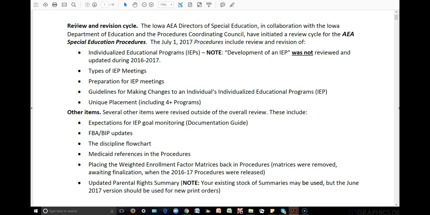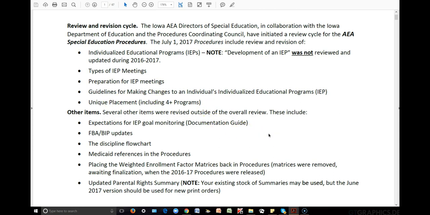And so for this particular set of releases, there were certain areas of the manual that were intentionally reviewed on a cycle, and you can see some of those topics there. Individual education program, those core sections that talk about types of IEPs, types of IEP meetings, preparation for them, how to make changes, and also that topic of unique placements.